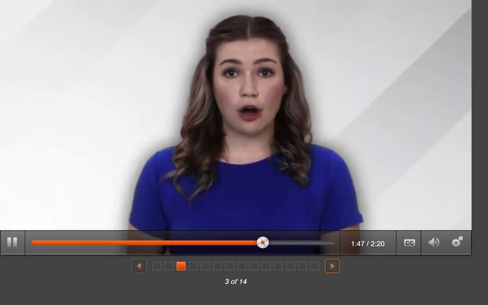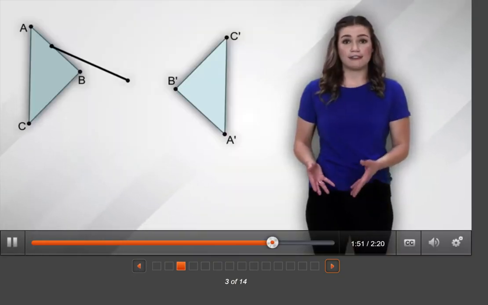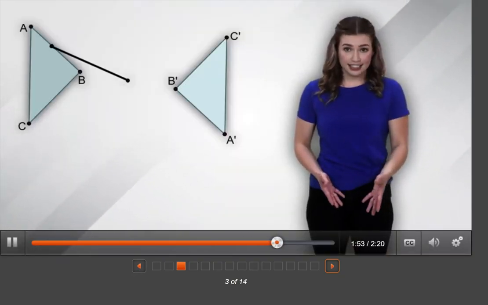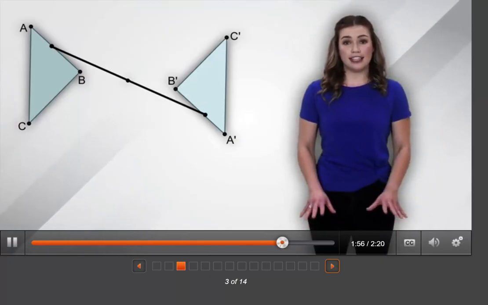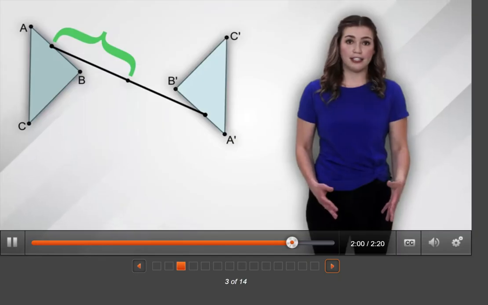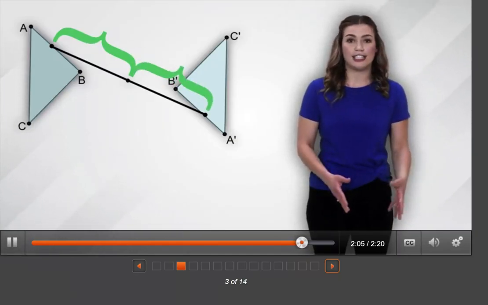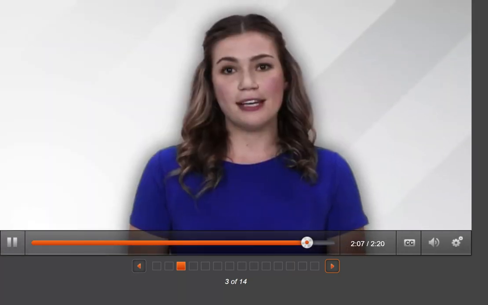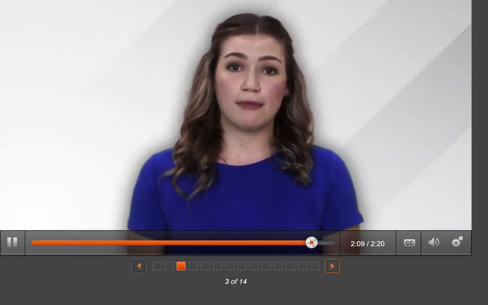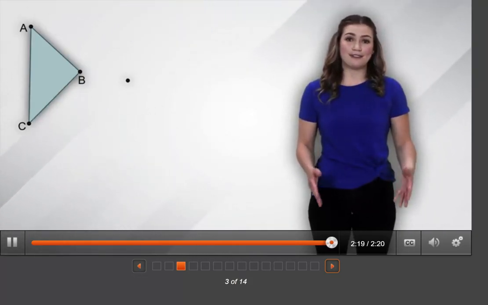And always remember that all points on the figure are rotated, not just the vertices. So we can draw a line from this point on the pre-image and rotate the line 180 degrees to arrive at this point on the image. And we can see that the distance from that point on the pre-image to the center of rotation is going to be equal to the distance from the center of rotation to the point on the image. Because this is a rigid transformation, remember that size and shape are preserved. If the angle of rotation had been 360 degrees rather than 180 degrees, the figure would have been mapped to itself.